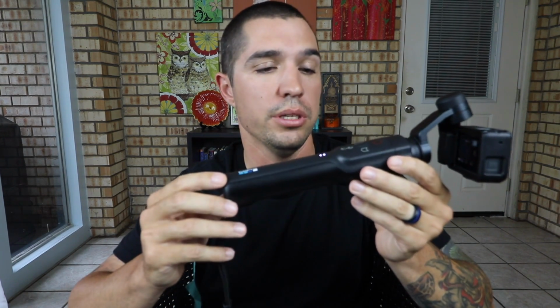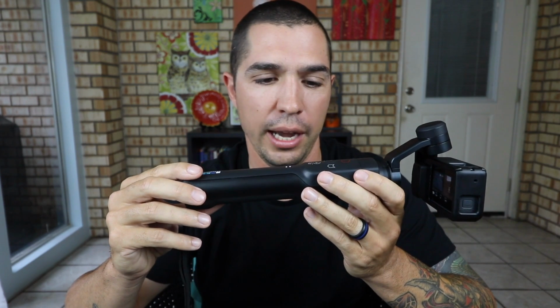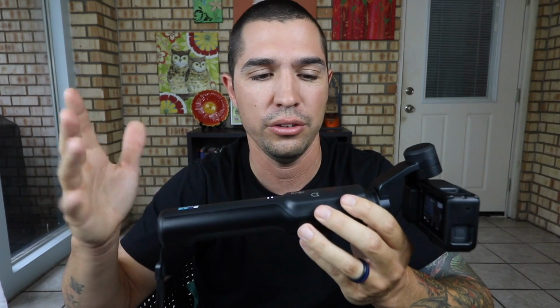Also, what I did as soon as I got it was I calibrated the grip itself. There's plenty of how-to instructions on YouTube. Just Google how to calibrate your Karma Grip. And basically it's just laying it down on a flat surface like a table or something, holding this mode button for 8 seconds and letting it do what it does. It takes about 10 to 15 seconds, and it's done. Since I've done that, I've done it 2 or 3 times just practicing with it and figuring it out. And I haven't had any problems.